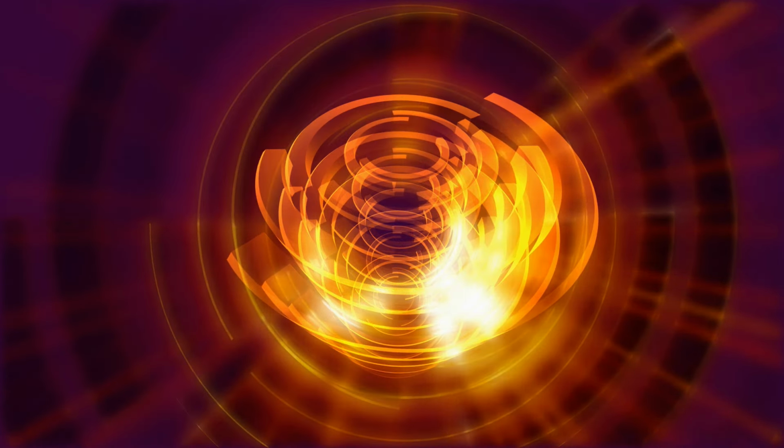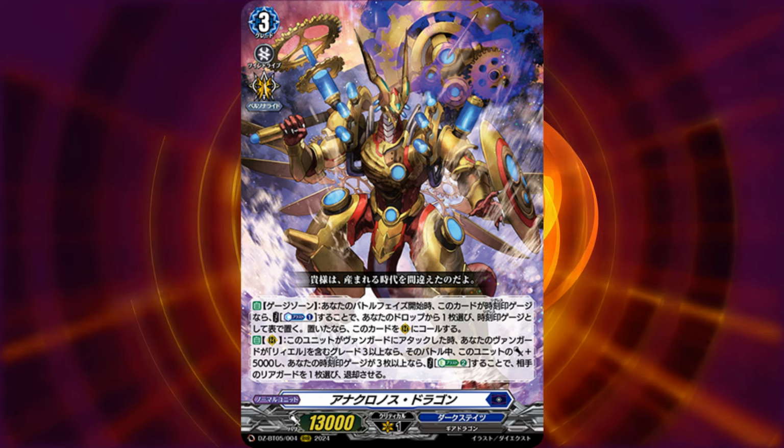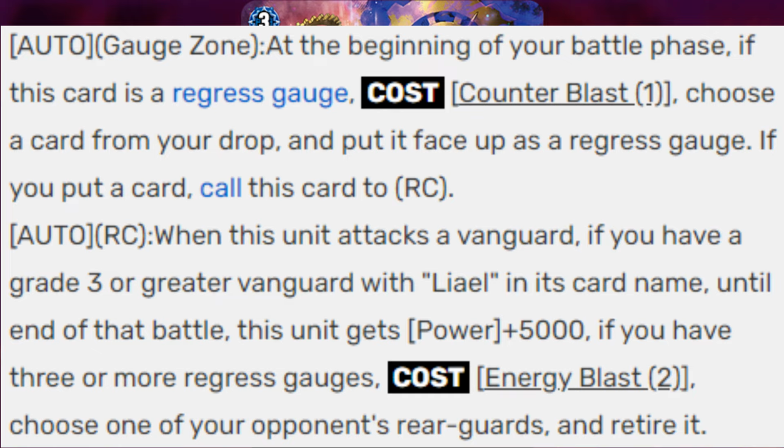Now, for your main deck normal units, we have 3 Anachronous Dragon. This is one of the new Liael cards. It has 2 effects, one being an auto in the gauge zone. That's a fun clause, first of its kind too, I think. At the beginning of your battle phase, if this card is a regress gauge, you counterblast 1. Choose a card from your drop and put it face up as a regress gauge. If you put a card, call this card to rear circle.